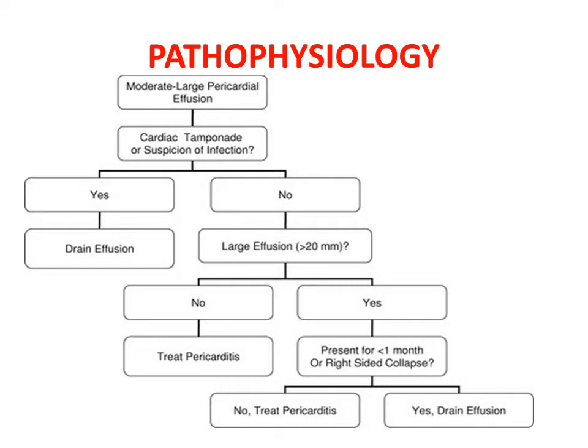And if a large effusion is present for less than a month, the patient may have right-sided heart failure. If right-sided heart failure is not present, we can treat the pericarditis, and if right-sided heart failure is present, we can treat the heart failure, and we should also try to drain the effusion.